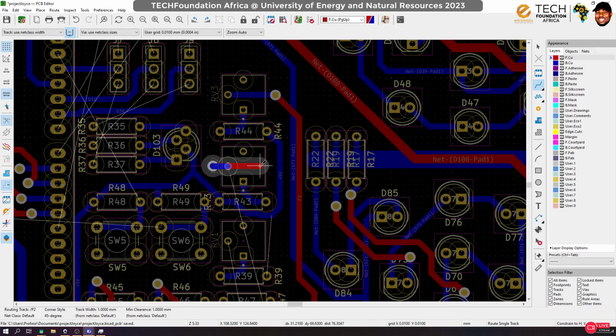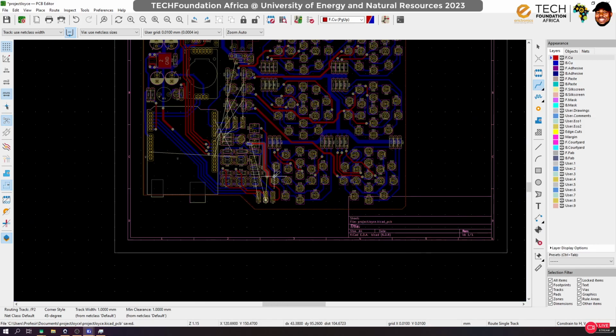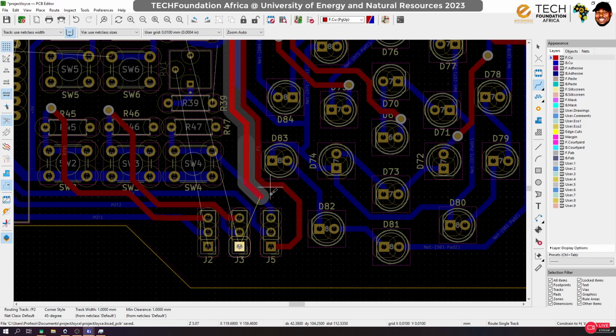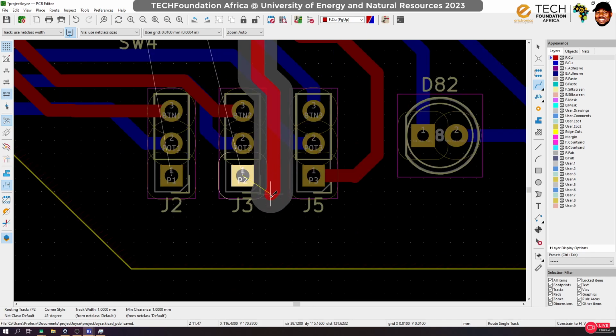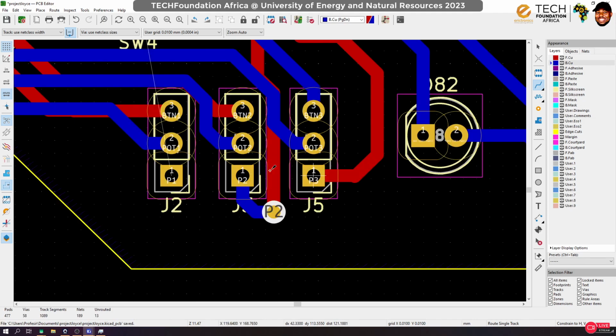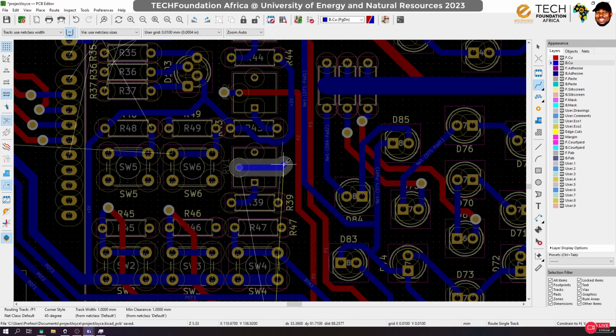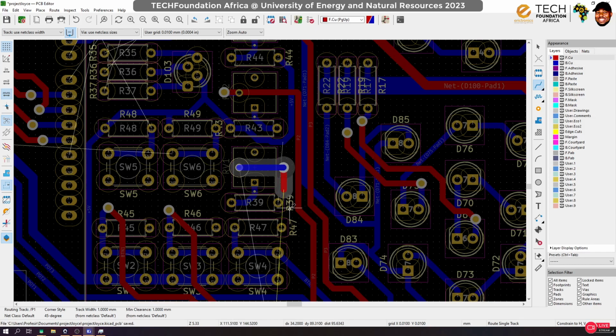Right. To here. Change this point and then connect. And then we are left with the last one. Again, change at this point.